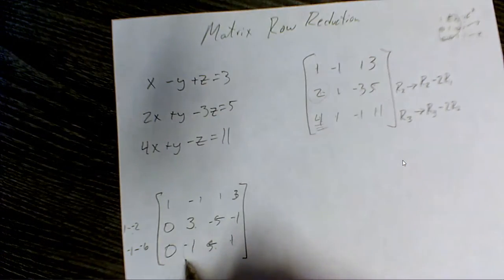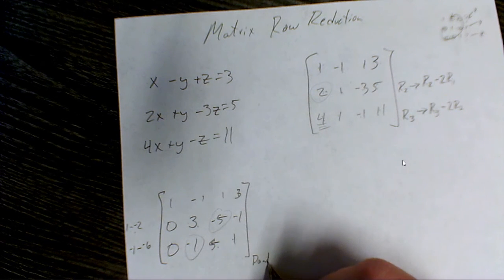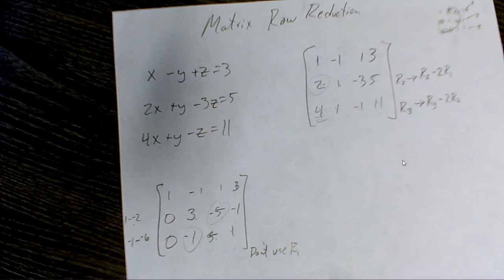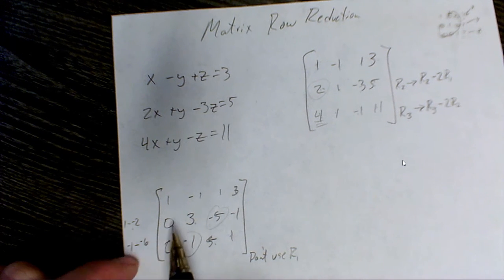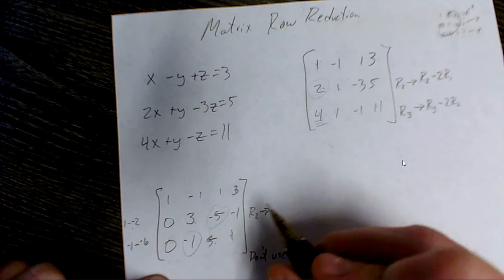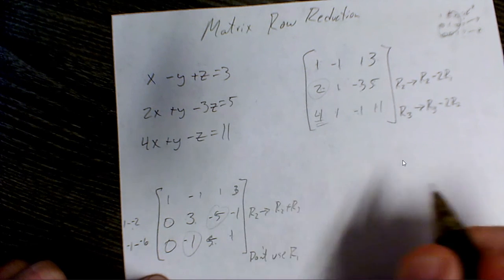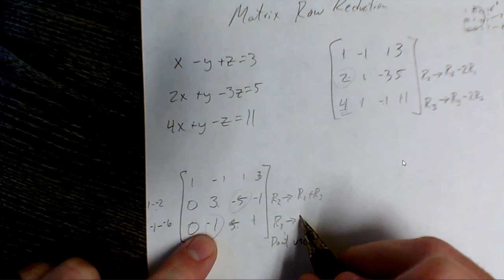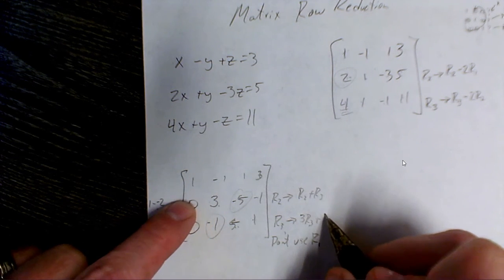Got to do these two right now. So I'm going to get this one and this one gone. But I can't use R1. Don't use the top, because if you do, it'll mess with those zeros. You can only use these two. So row 2: that plus that goes to 0. So row 2 plus row 3. Row 3 is going to be traded. So we're going to do 3 of these plus 1 of those.